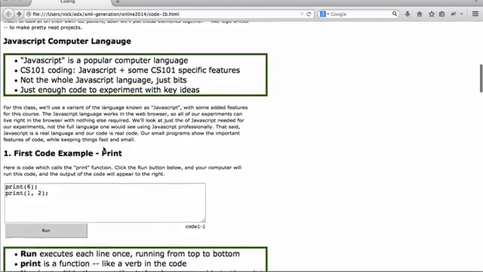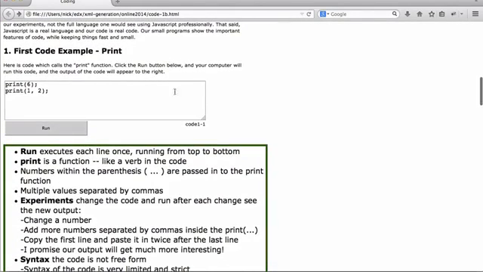All right, so here's our first example. So this rectangle has code in it. You can type in here, and when I click the run button, what the computer does is it just runs it. It goes through the code and does whatever it says. In this case, the first thing we're going to see is the print function, and that tells the computer to print something over here on the right-hand side. So it has the word print, and then it's followed by a left parenthesis, and then after the parenthesis, we just type out whatever it is we want the computer to print. So in this case, we just see a 6, and so over here on the right, it prints a 6. If I were to change that to 123 and then run it, well, sure enough, we get 123 over here.